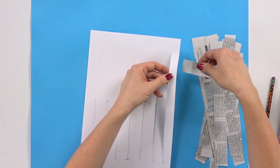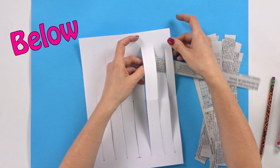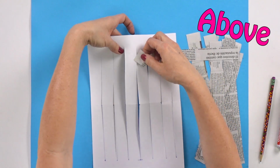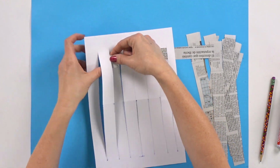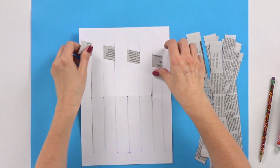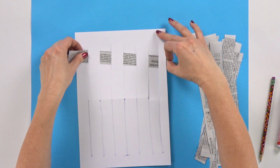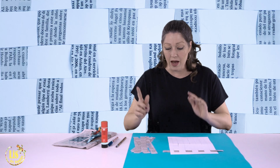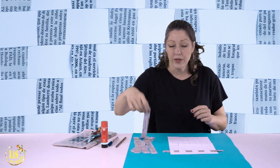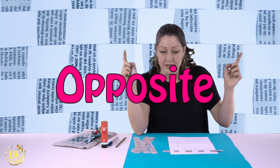You have to go below, above, below, above, below, above, and below. And you have to move your paper all the way to the top. Just like that, you see? Now, when you're going to do the next one, you need to do the opposite.